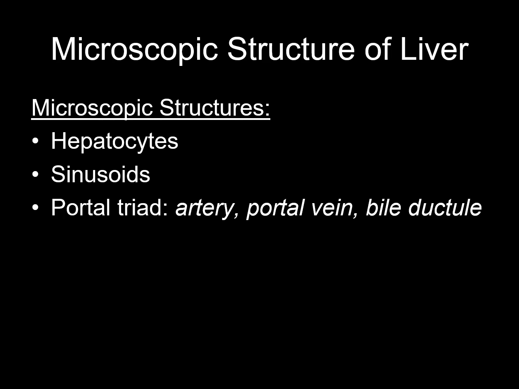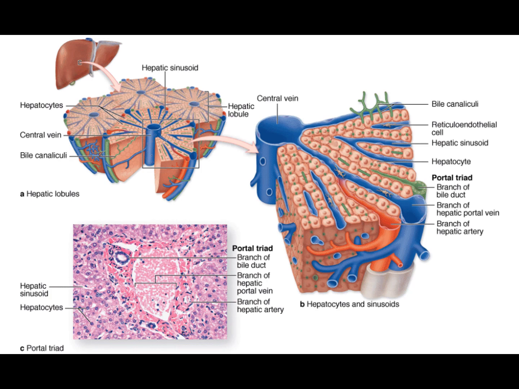And so when we look at the liver, it's going to be kind of sectioned off, and that's where this portal triad is going to come into play. So you have the artery and the portal vein bringing in the blood supply, and then you have the bile ductules, which are the small little bile ducts leaving the areas of the liver. So let's take a look at that on the models and pictures.